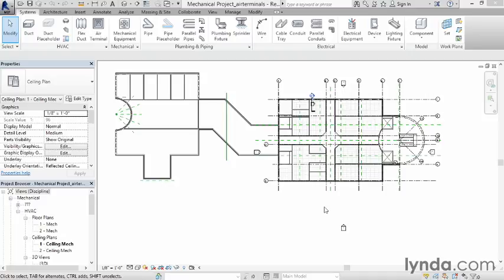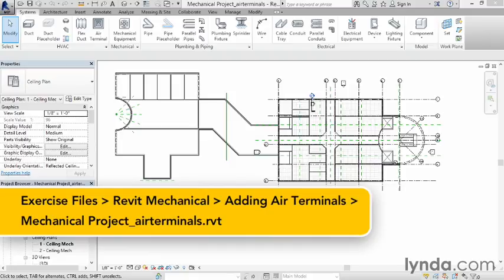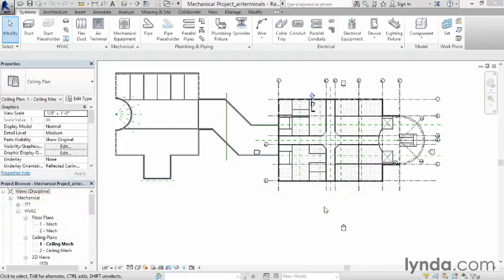Adding an air terminal is very similar to adding a light, with one exception. We host lights to ceilings. Well, why not? If the architect moves the ceiling, our light moves with it. No problem. An air terminal will do the same thing. This is actually not the best workflow.